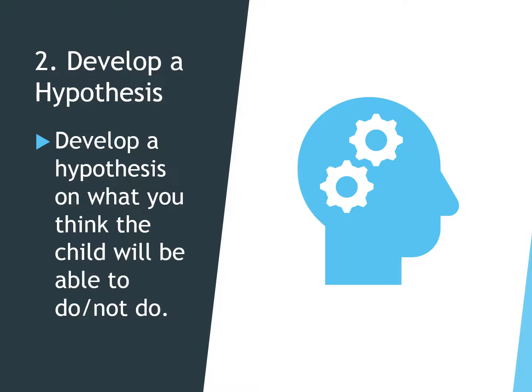After we have gathered data and feel like we have an idea of the problem the child is having, we develop a hypothesis of what skills we expect the child to do and not to do. If I felt like the problem was that the child was not expressing what he should for a 2-year-old, my hypothesis could be that he might have a limited vocabulary and not be combining words.